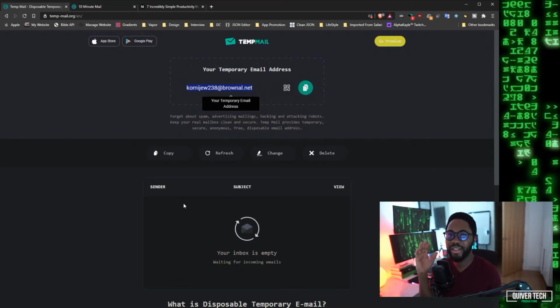Essentially, the plan is you make an account using this fake email address, you get your verification link that shows up in your inbox, you click the verification link, and your account is sorted, it's fully created, and you can delete this email address, and the company has none of your data. None of your data. It's beautiful. It's fantastic. I love it.